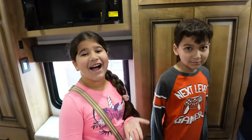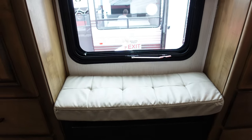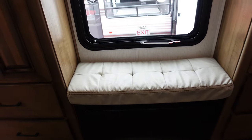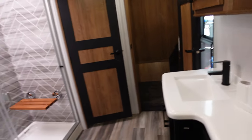This is for me. With a TV. Oh my god, this is cabinet space on both sides. A window. Oh, a window with a little bench. How cute is that? That's the cutest part of this room. So this is for someone who has a little dog or a cat and they love to hang out by the window. This is so cool for them. Maybe your dogs could, perfect height for that, right? Yeah, maybe for Katie. Katie would totally love it.